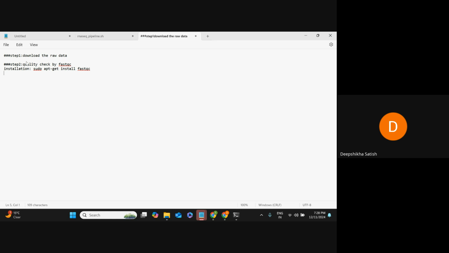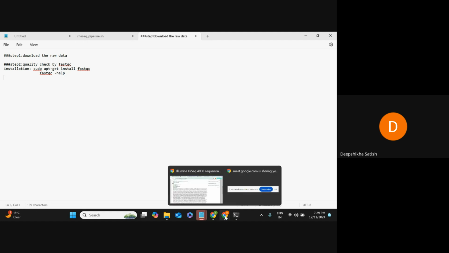This is like I'm going to install with the help of the repository method. Then if I need to check whether this tool is installed perfectly in my system or not, I need to open the manual, that is fastqc --help. In my system the fastqc is already installed.